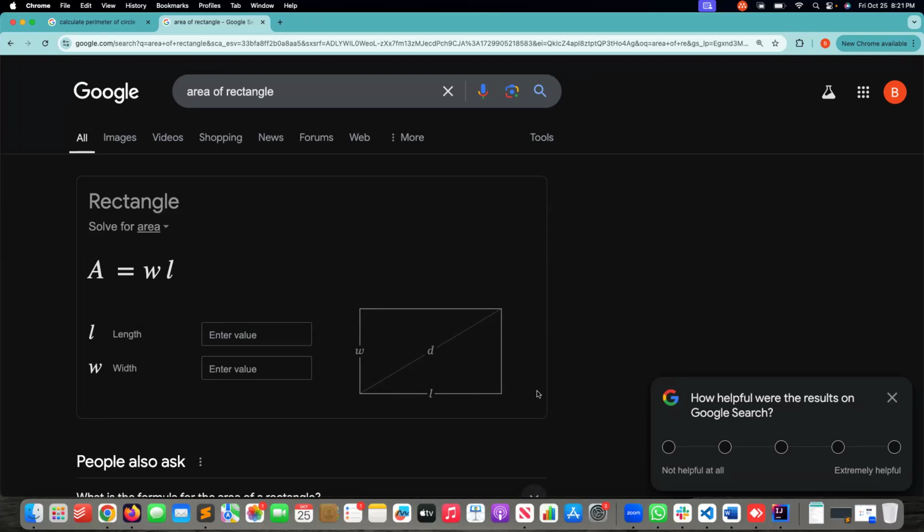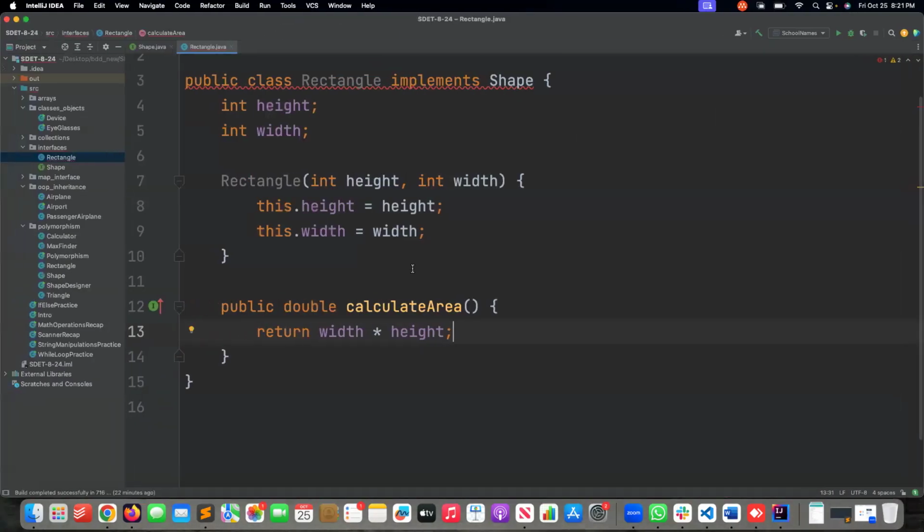Should be height, right? This side is height. Oh my God. Okay. So width, and this is going to be length, yeah?